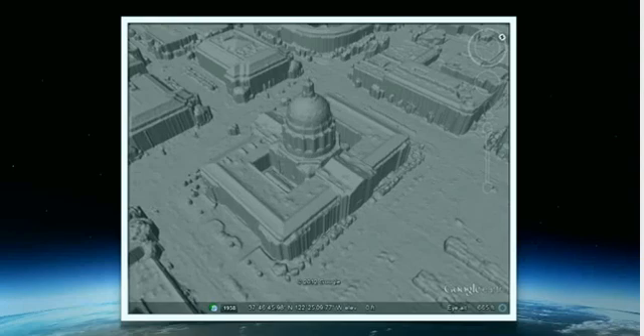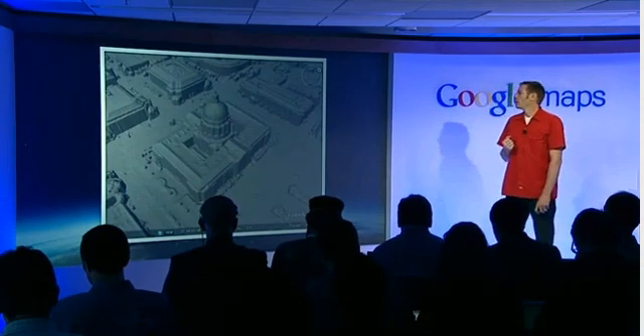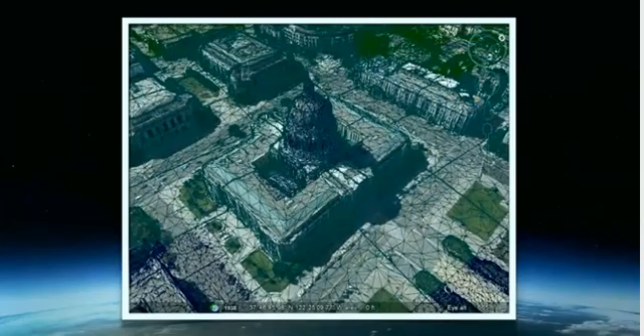It almost looks like an old clay model, but in this case the clay model has been sculpted by technology rather than by hands. The next step is that for each point or pixel on the model, we find the best possible color or image to match that point, going through the multitude of images to find the best one for each location. We then generate what's called a textured 3D mesh — the building block a 3D graphics system needs to render a scene like this.